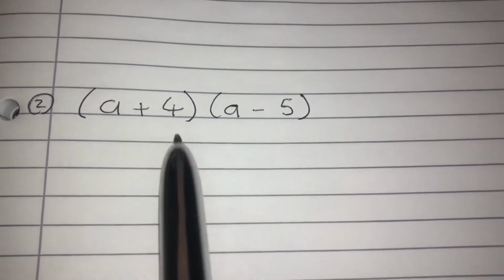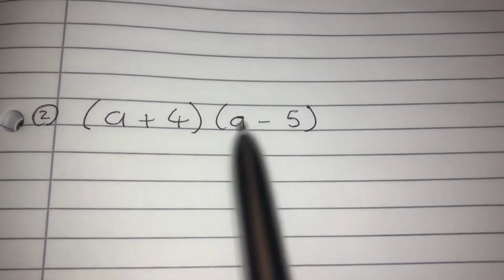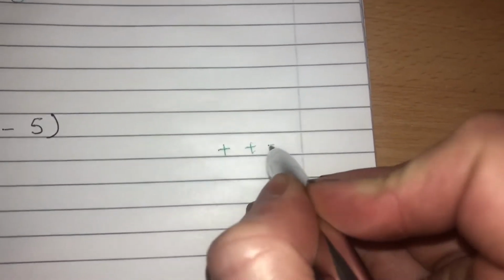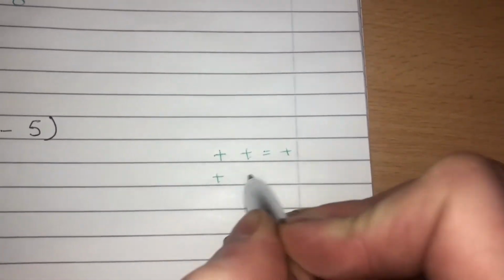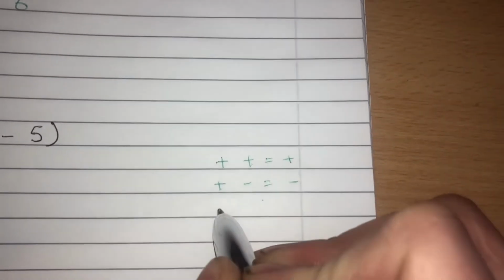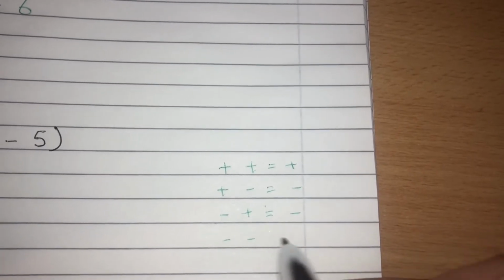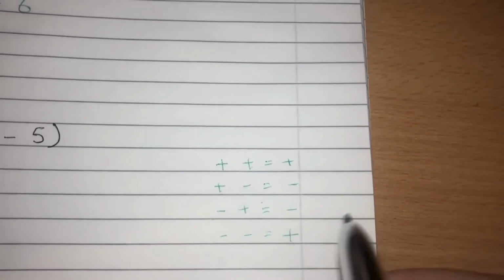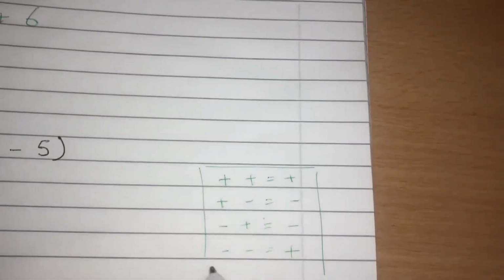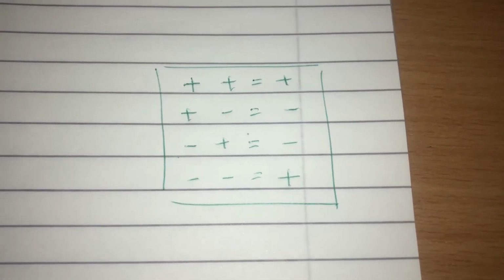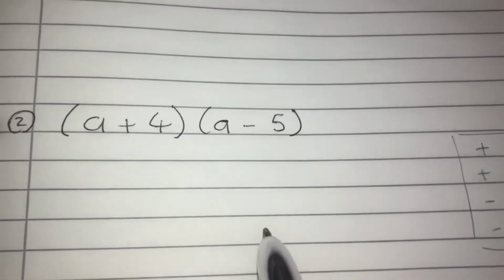And again, just to cover all bases, we're dealing with positives and negatives here. So just remember, and again, it's in our video where we looked at multiplying terms in algebra. When we multiply two positives, we get a positive. A positive times a negative gives us a negative. A negative times a positive gives us a negative. And two negatives multiplied together gives us a positive. Okay, so that's just a wee reminder of what we get when we multiply different signs in algebra. Okay, so back to the example.